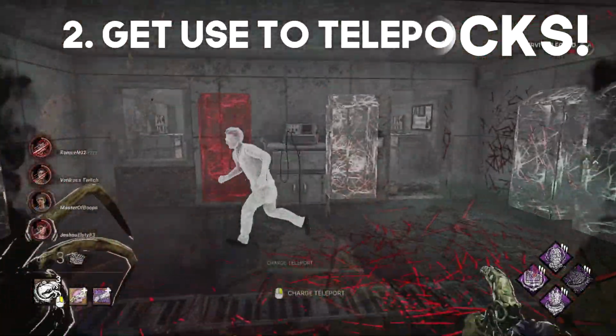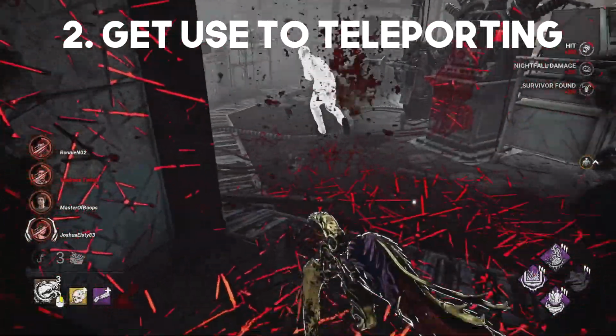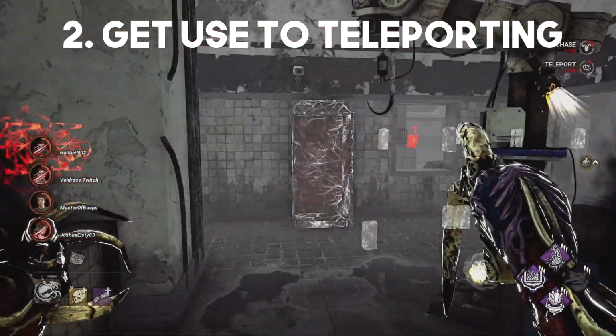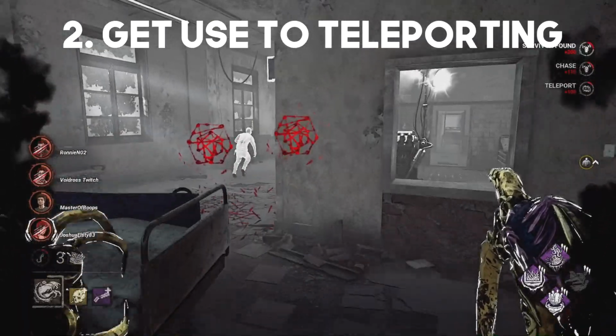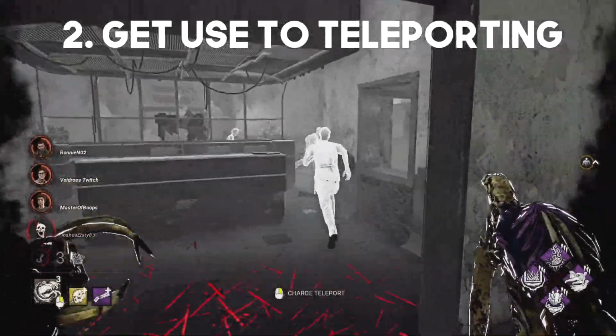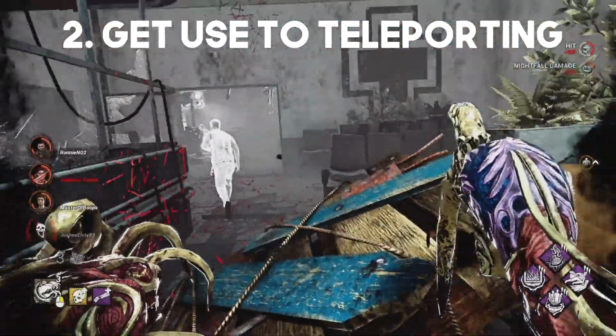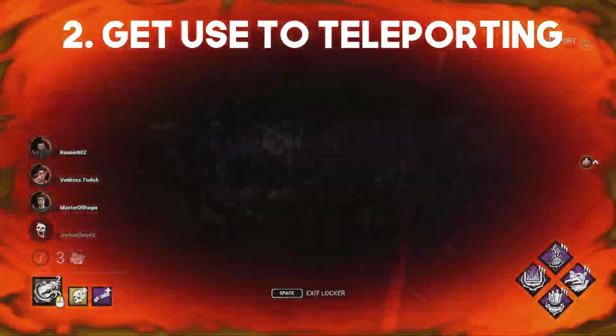Next, I would suggest really getting used to your teleporting, specifically mid-chase, especially during Nightfall. Now, there is a fine line between underusing it and overusing it, and sometimes you do get it wrong. But by not trying to capitalise off this power during a chase, you are severely nerfing what the Dredge can do. I'd recommend starting small.